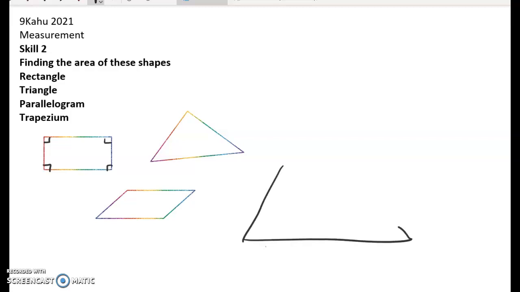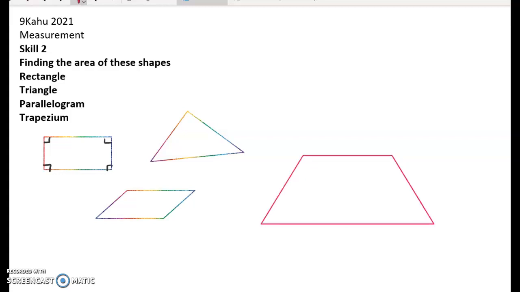So this is a skills video, and once you've watched it, you should be good to practice the Dr. Frost work that I've set. I'm just trying to draw the fourth of those shapes. There we go. Right, so you'll know most of these already. The rectangle is this first one here. It's a rectangle because it's got right angles in all the corners and 2 sets of parallel lines.